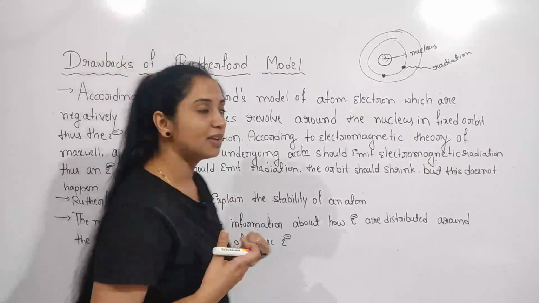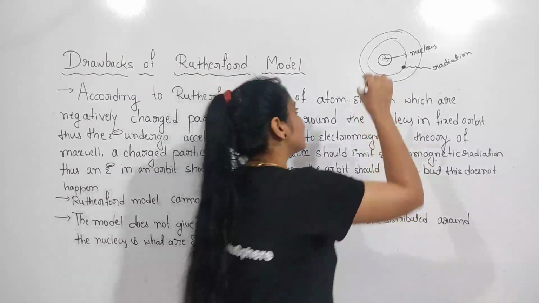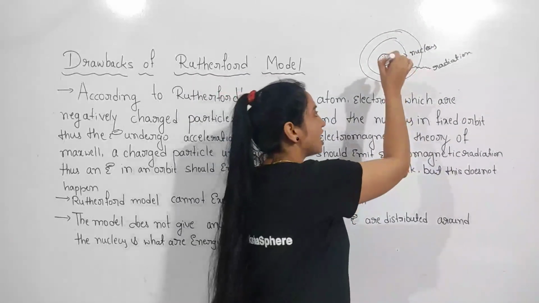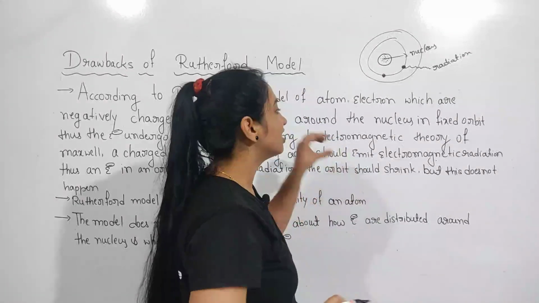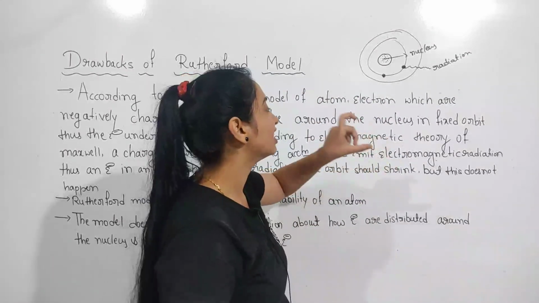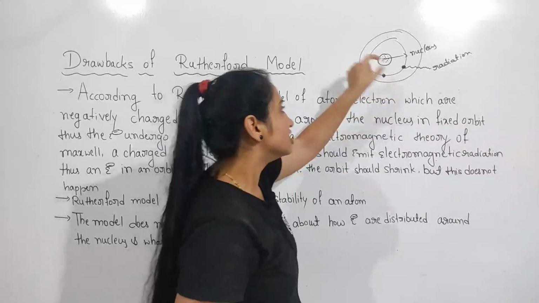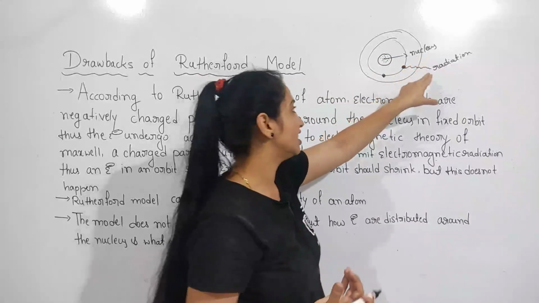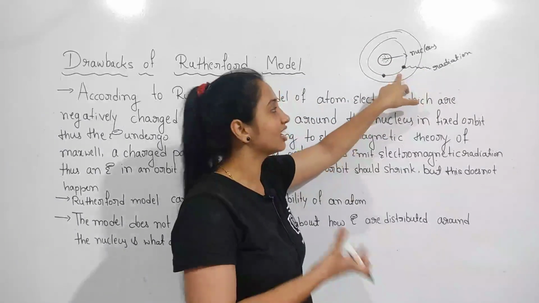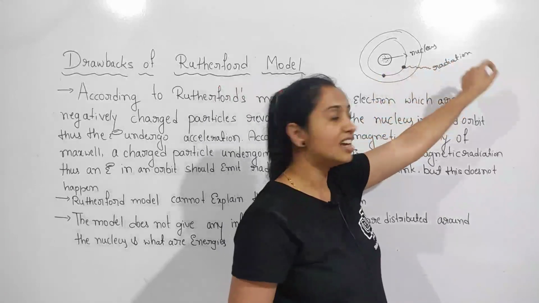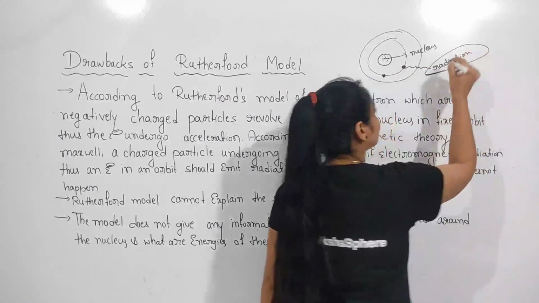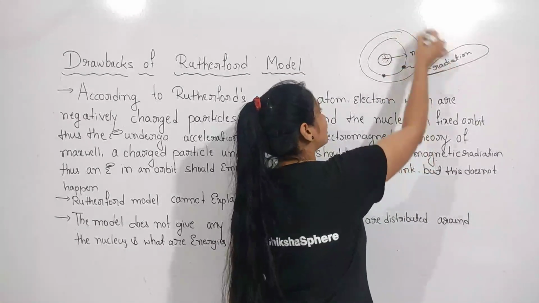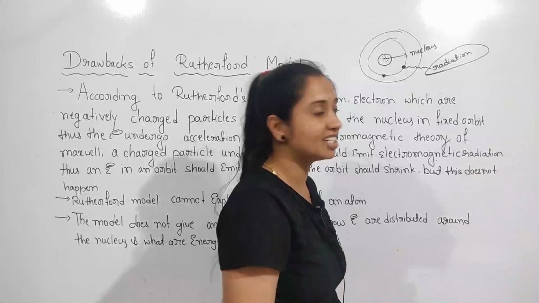So I wish to explain in simpler words. These are our electrons revolving around the nucleus, and these are charged particles. According to the electromagnetic theory of Maxwell, charged particles revolving around the nucleus should emit radiation. They undergo acceleration, and those accelerated particles emit radiation. Radiation is also a form of energy. These electrons continuously revolve around the nucleus while losing some energy.